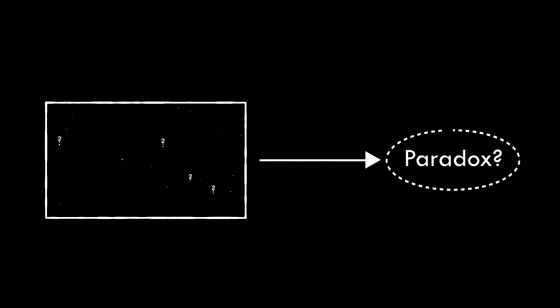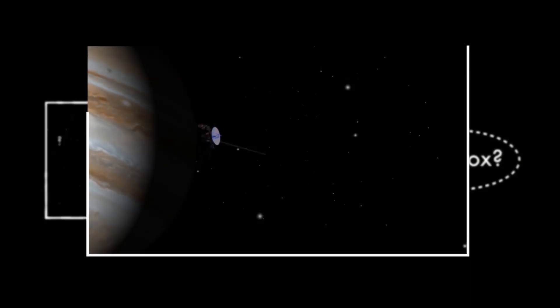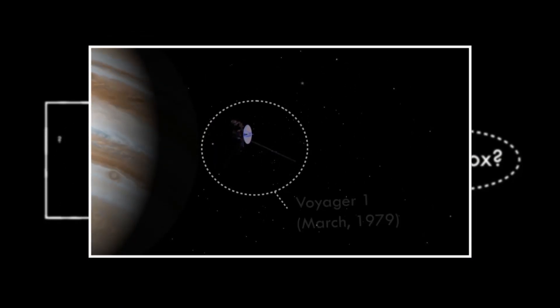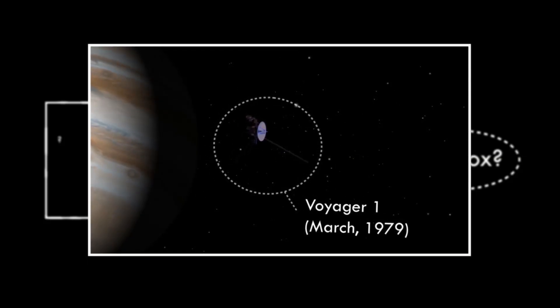Thus, this problem quickly became an inexplicable paradox, a question that even modern scientists today are trying to find an answer to. This leads to the only explanation being that alien and extraterrestrial life is absent within our observable universe.